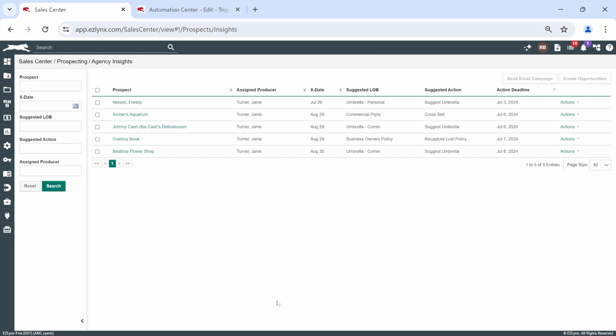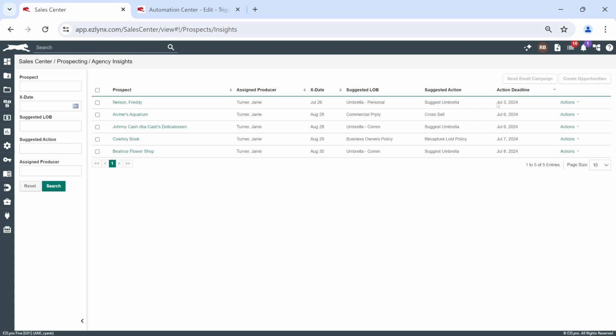So previously we had insights that were associated with personal lines. We've expanded that now to include commercial insights. So we now have support for commercial auto, commercial cross-sell, commercial property cross-sell rather, and then commercial umbrella. These are additional insights that'll pop up in the system, right? So now we have them for both personal lines and commercial lines. What's great here is it's giving you the ability. So like, for example, this personal umbrella, I know that July 3rd, coming up after today, this is going to go away.